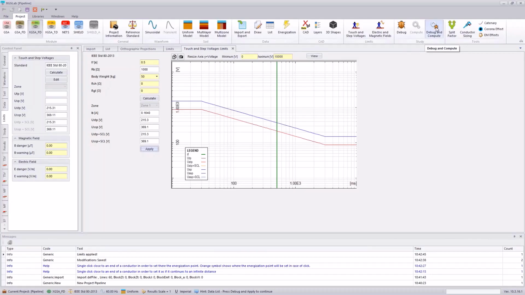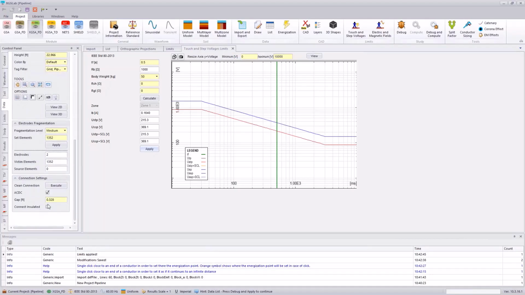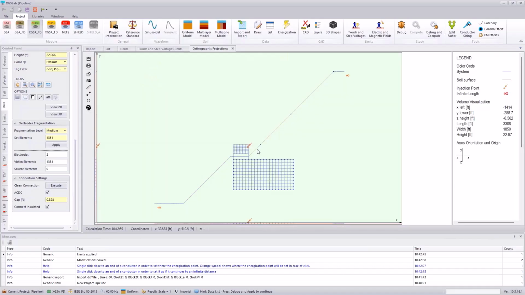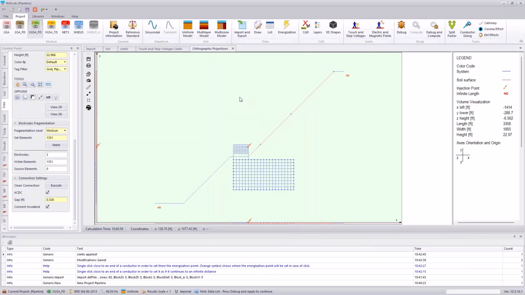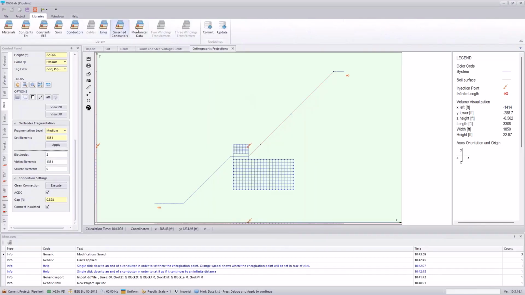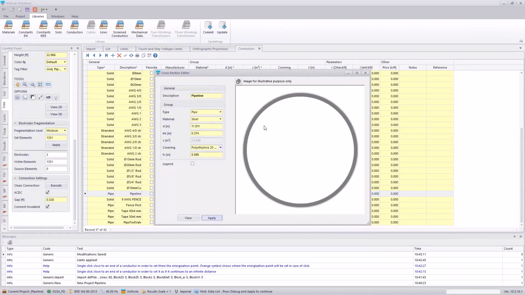And now we can go on to, I need to do one thing. Back in my data, I need to make sure that we are allowing insulated conductors to be connected. And the reason we need that is because we have my pipe, which is a pipe type. And in my libraries, if we go to that, we can see here, this pipeline is an insulated conductor.